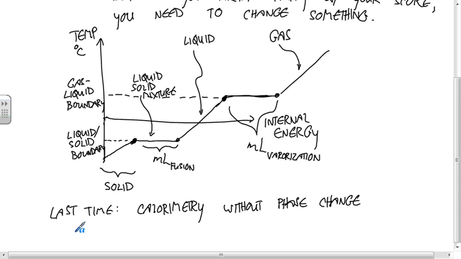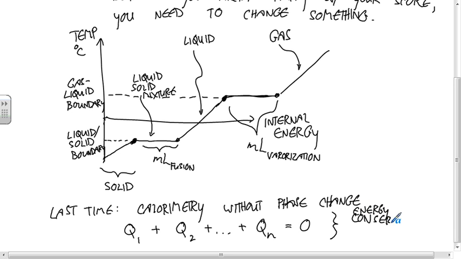So remember, the main equation, the underlying principle for calorimetry, is any heat you add to one body in the isolated system plus the heat added to another body, and then if you have more than two materials, you keep adding and adding, has to equal 0. It's a conservation of energy thing. So energy is conserved in an isolated system.